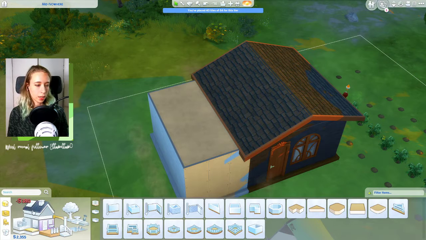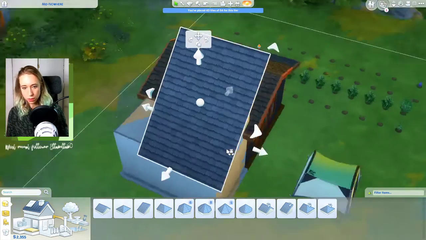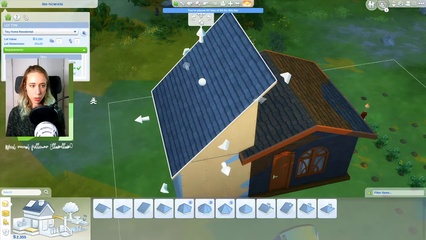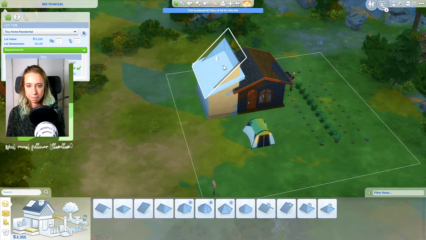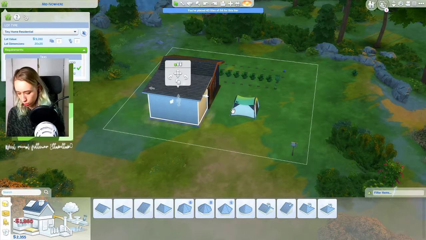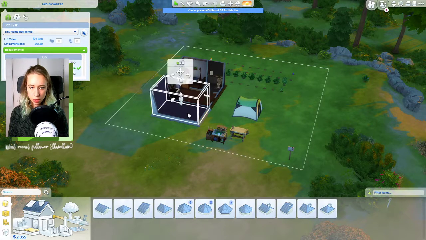Because if we now add a roof and then delete the walls, I hope that would work. But we are now not... where do I see the requirement? Oh, here. We're not a micro home anymore, and I do want to be a micro home, so. Yes, okay. That works. So, we take out these things for a second. And we delete this room.